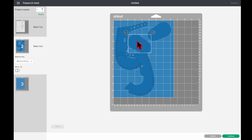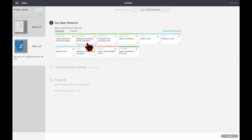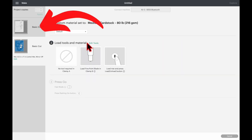And I'm just going to move it around and make them all fit in one cardstock. And then click Continue. And now as we can see here, we only need two cardstock. And now we can go ahead and select the base material, which is medium cardstock. And make sure you click this mat number 1 before you press the Go button on your machine.